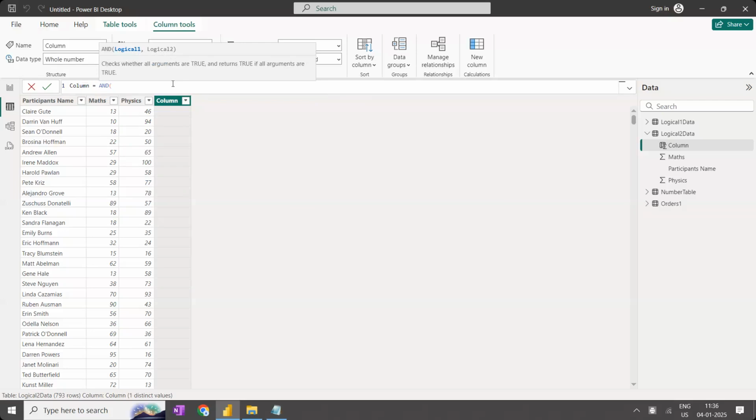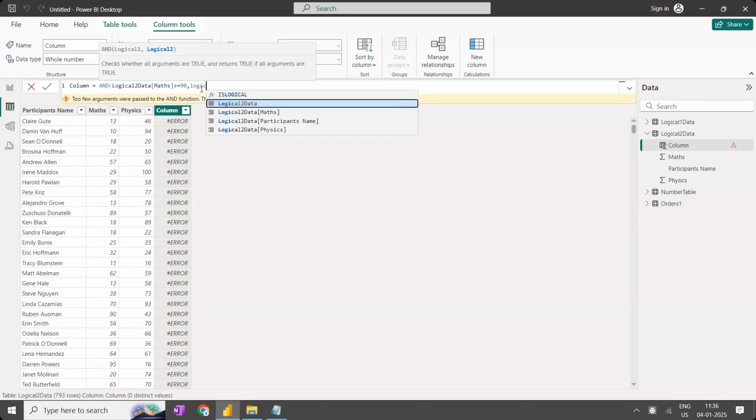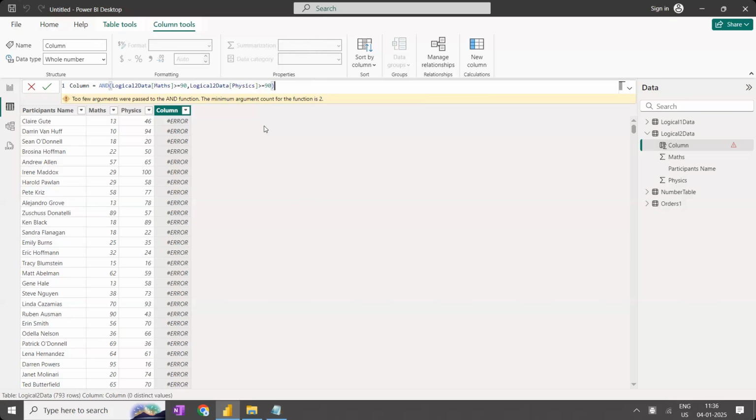How to set the marks column? Maths column. What is the data set name? Logical to data. Within that, maths should be greater than or equal to 90. Second one. What is the second condition? Logical to data. Within that, physics should be greater than or equal to 90. These are the two conditions.